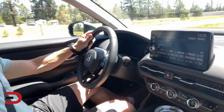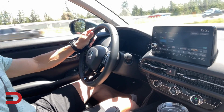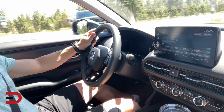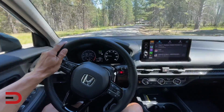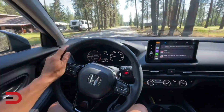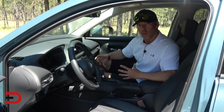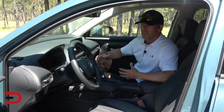But overall, very comfortable, spacious enough for 2 full-size adults in the front, and with the safety and the technology here for adaptive driving, lane keeping assist, and so on, it's got everything you would expect in a 2023, which of course this is. Good looking car. I like what they've done with it, both inside and out. So big thumbs up in terms of design and execution. Just that powertrain is not where I would want it to be, but it's not a deal breaker.